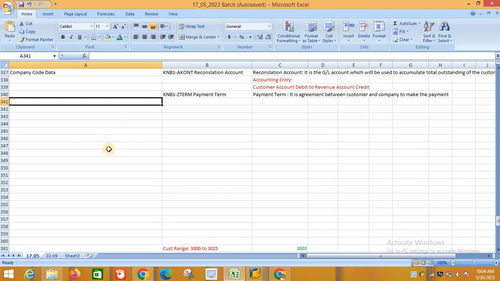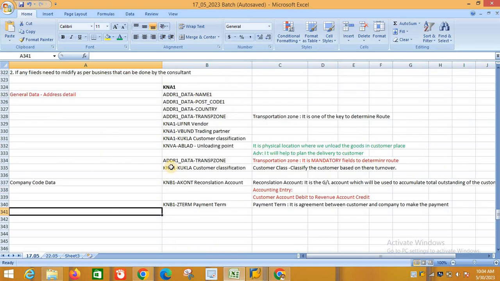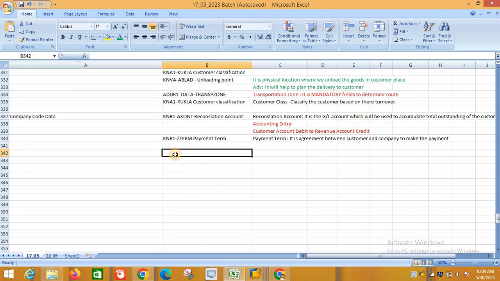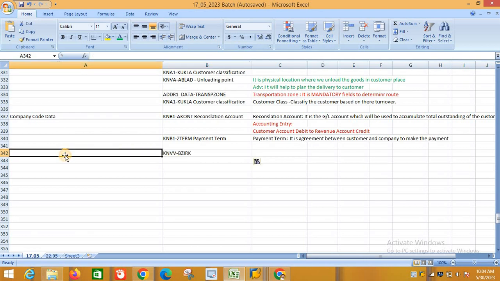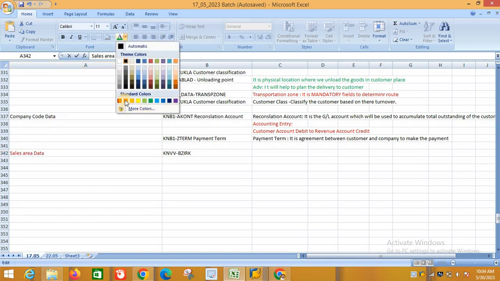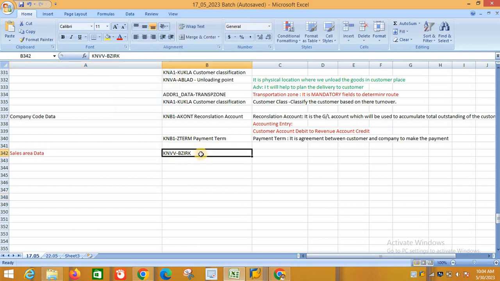Let me go to the sales area data. In the sales area, it is the sales district. Guys, please remember, you will 101% get asked to tell the fields from the sales area data.